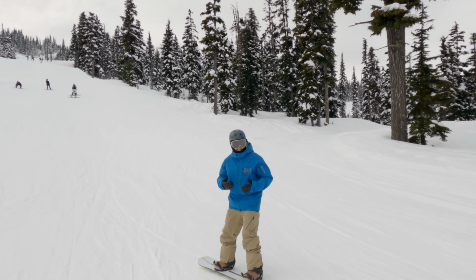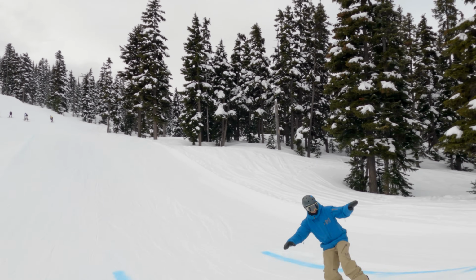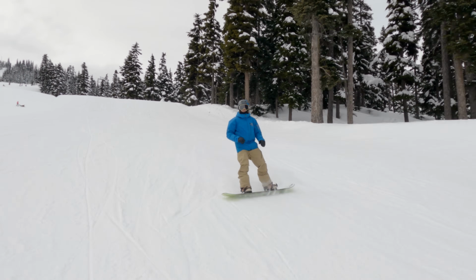Now, focusing on getting a lot of pop off that jump and bringing my knees up really compact in the air is what makes that grabbing distance come into distance of your hand.